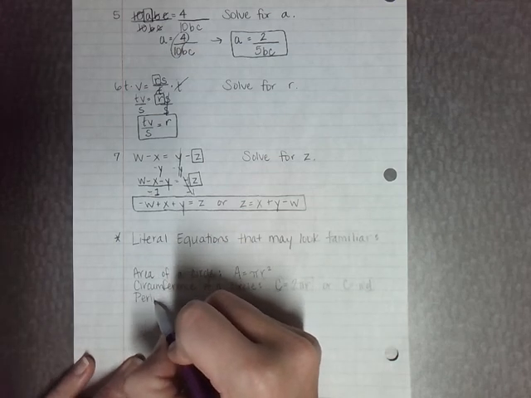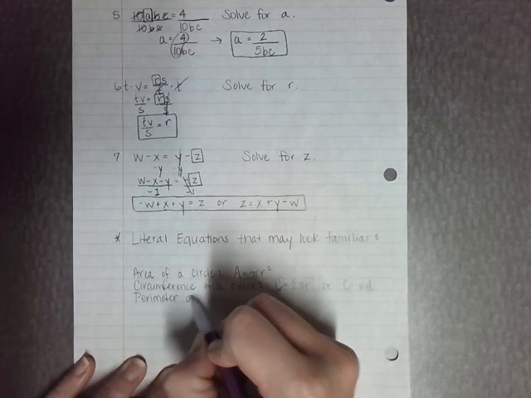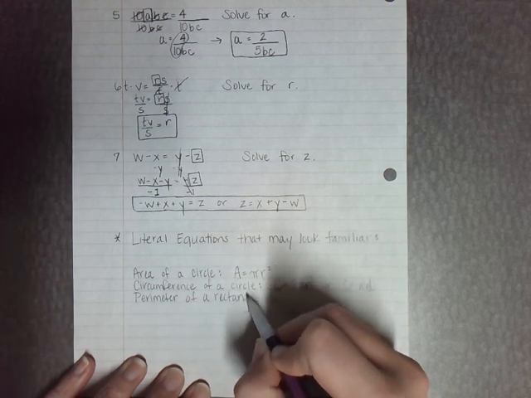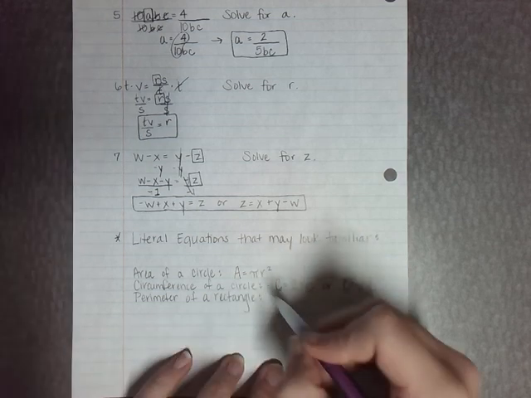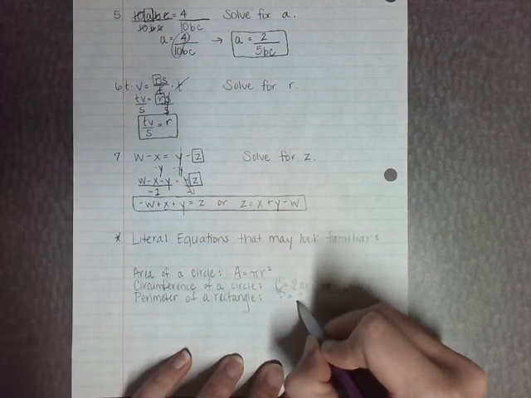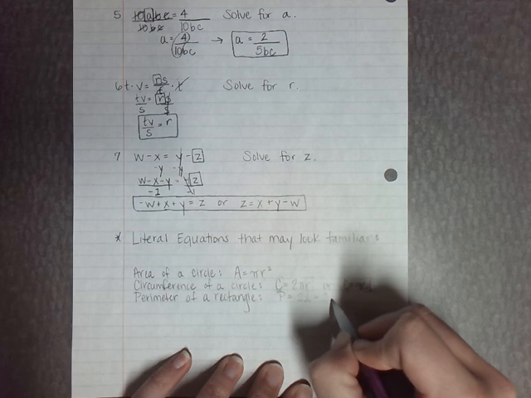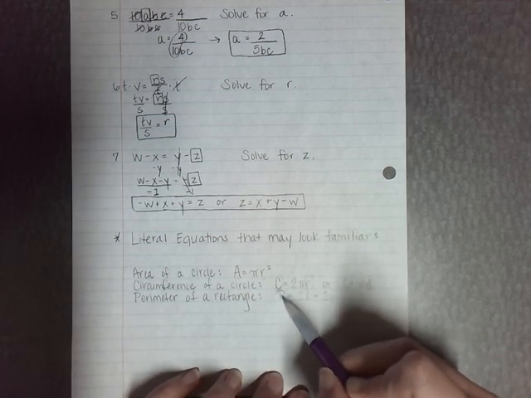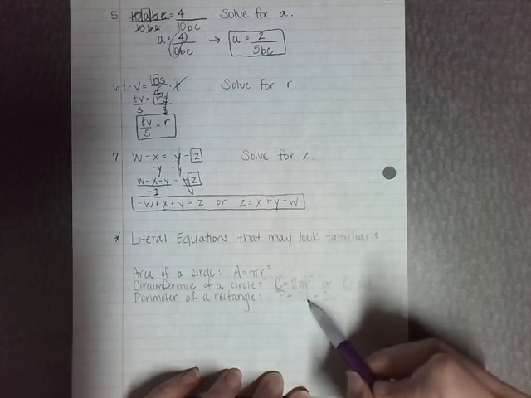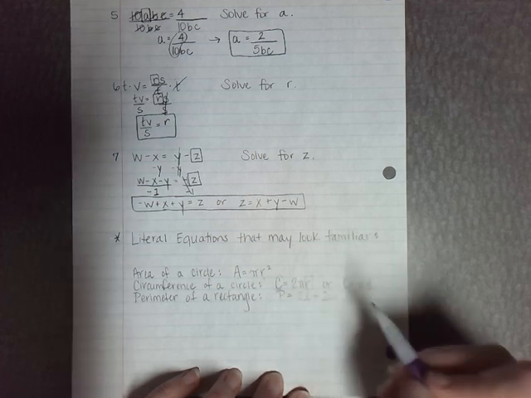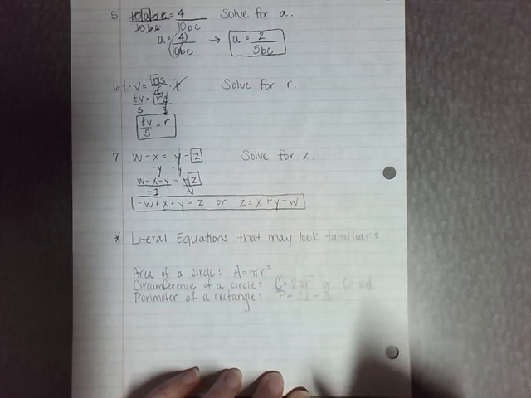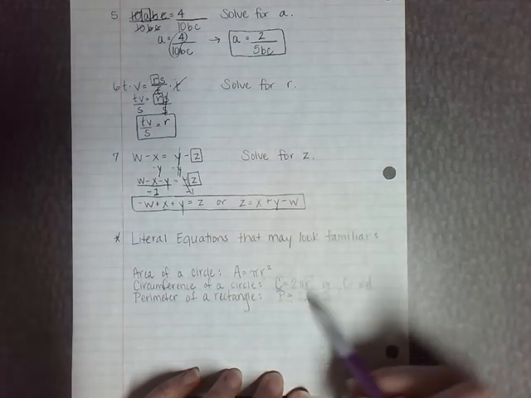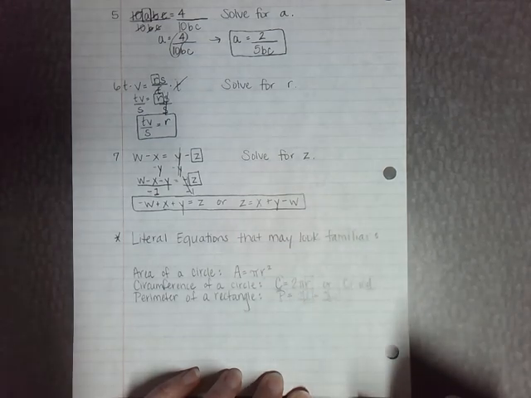Perimeter of a rectangle. A rectangle has length and width, so to find the perimeter, we usually do 2 length plus 2 width. So now you could solve a problem where you already knew the perimeter and you already knew the length, but you wanted to find width instead. You would isolate that variable. Or if I knew perimeter and I knew width and I wanted to find length, I could isolate that variable.